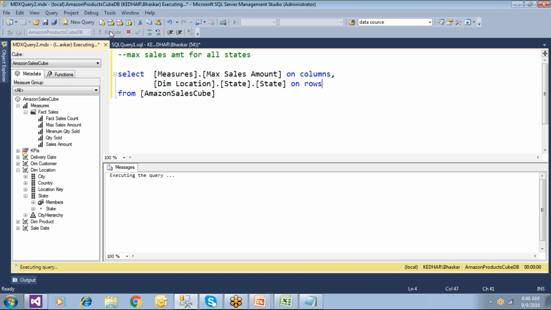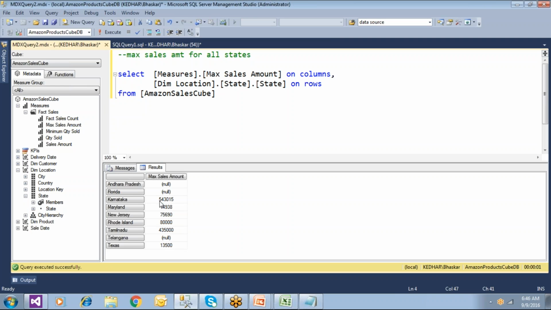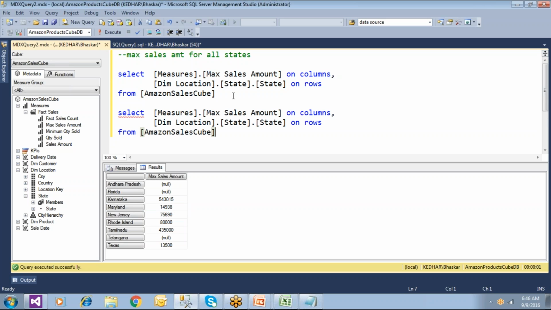Now, when you execute this, it is going to give you the maximum sales amount. For Karnataka, the maximum sales is this. And I wanted to have one more thing, the total sales amount. So simply take this, and here the total sales amount is this.